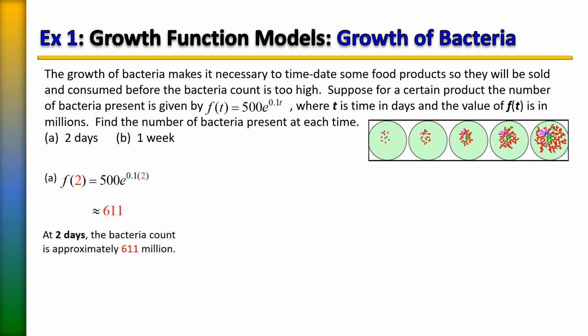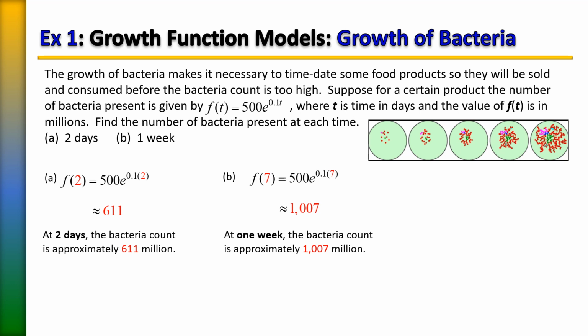Well, how much bacteria will be present after a week? So what do you think we'll plug in? If we plugged in 2 for 2 days, what would we plug in for 1 week? If you said 7, you're absolutely correct. So we're going to plug in a 7 and do the same thing on the calculator. Press 500 e raised to the 0.1 times 7. Press enter, and then it will show you the bacteria count after a week, which is 1,007 million.